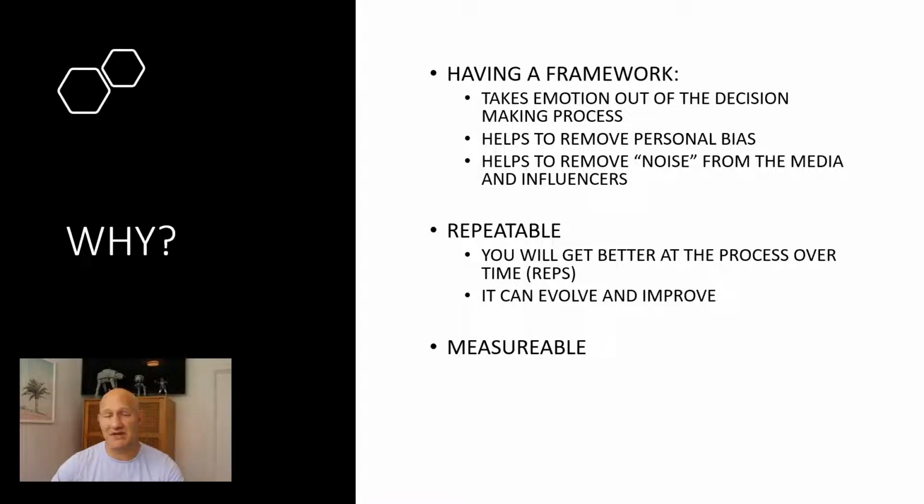Last thing that's really important is that it's easy to be influenced by bias. There are different influences and media outlets that have an agenda or a very specific view. And if you are consuming that content, it's unavoidable that you're going to be contaminated by that bias. So the framework helps you to eliminate that as well.